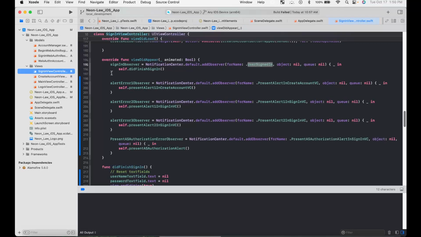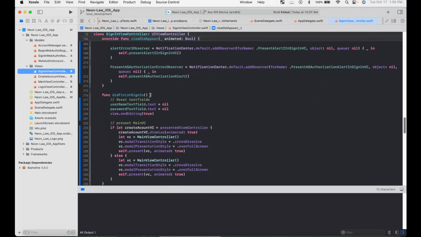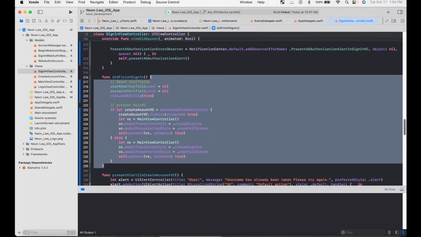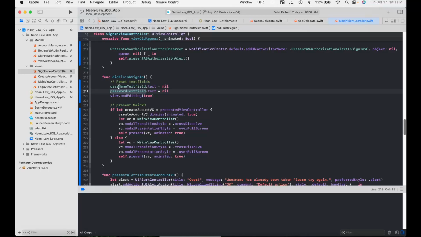Anytime the user successfully signs in, the following didFinishSignIn will trigger. It'll reset the username text field and password text field, and if the create account view controller is currently presented, it'll dismiss it and then lead to the main view controller, if everything is successful on this end.